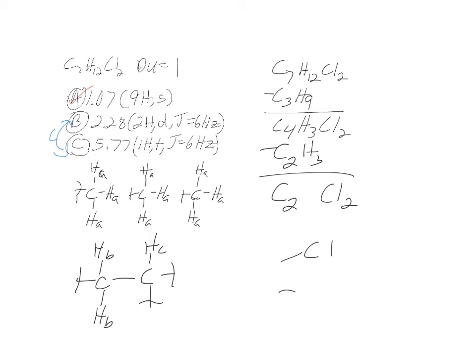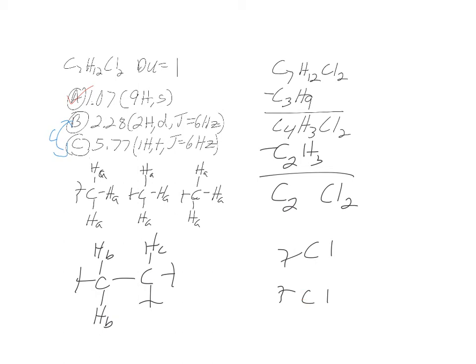I know the Cl's, right? How many bonds does chlorine make? 1. So I know there's Cl's like that. And then there has to be some carbons. Right, so there must be some carbons. This tells me there's carbons that don't have any hydrogens bonded to them. So we're getting close. So these carbons have no hydrogen bonded to them.